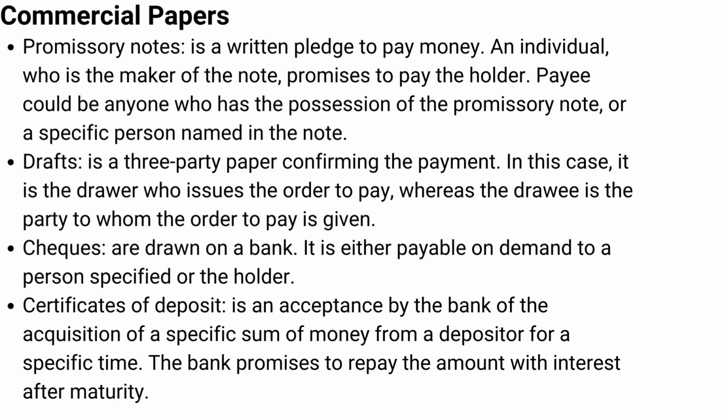So you have a draft. It could be a Zenith draft, a GT draft, a Wema draft, any bank draft. You can present it anywhere, and the person to whom the draft was raised can get the value of the draft from any bank. Promissory note is a written pledge to pay money. An individual who is the maker of the note promises to pay the holder.